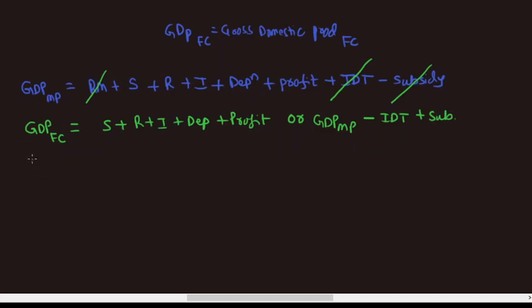Now if someone says to me, sir, tell me NDP at factory cost, it will be the same: GDP at factory cost minus depreciation. If you remove this portion, whenever you remove depreciation instead of gross, which word is used? Net. It will be NDP at factory cost, net domestic product at factory cost. So how to find out factory cost? Just remove your indirect taxes, add subsidies, you will be getting GDP at factory cost.